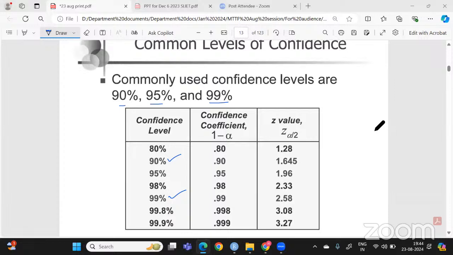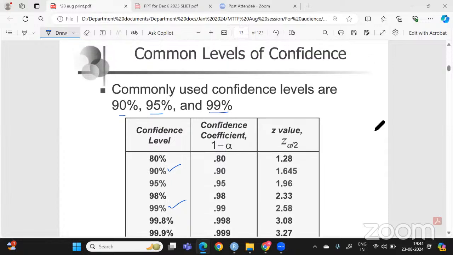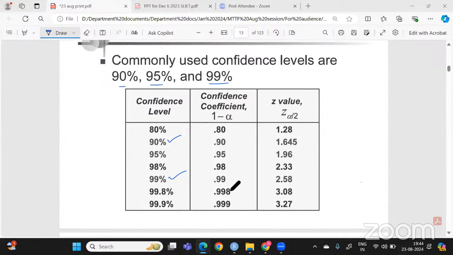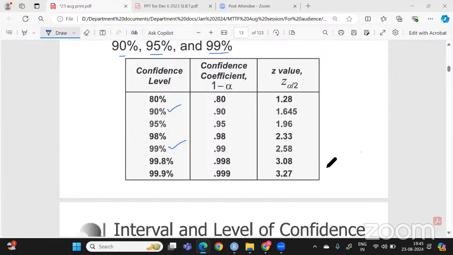If you participate, then only I can understand whether we are on the same page or not. Okay, so 99%, good. Ishaq has answered. Okay, good. So I think the reason is clear to all of you, because when we talk about a 99% confidence interval, the critical value is higher. So we subtract or add more as compared to 90% confidence. That increases the width of the whole confidence interval.